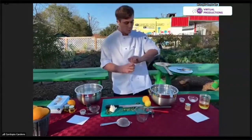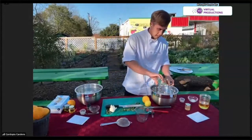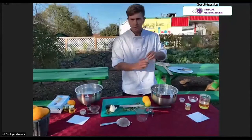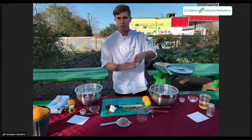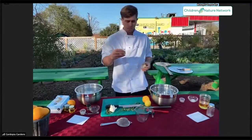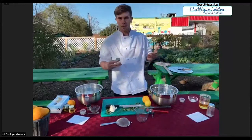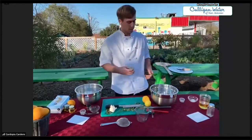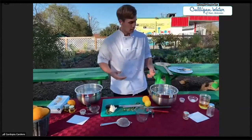We're going to start out with two fluid ounces of apple cider. Unfiltered apple cider is what I like to use — it's got that good, wholesome apple taste. Then we're going to go in with two tablespoons of apple cider vinegar. I like to use it with the mother. The mother is a bacterial colony that creates all vinegars; it's got a lot of health benefits and it's a very good way to have your apple cider vinegar.